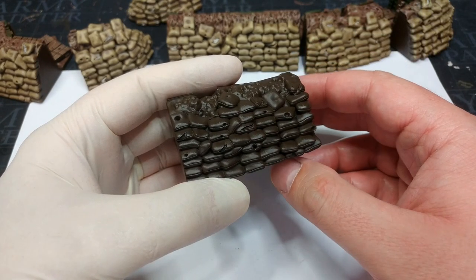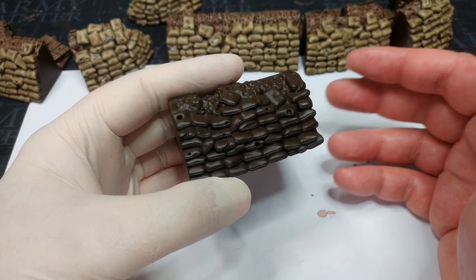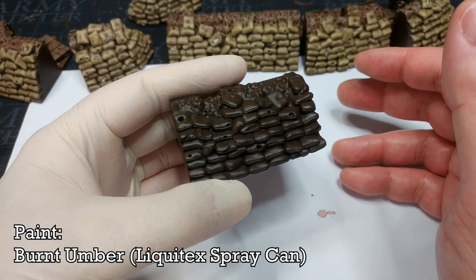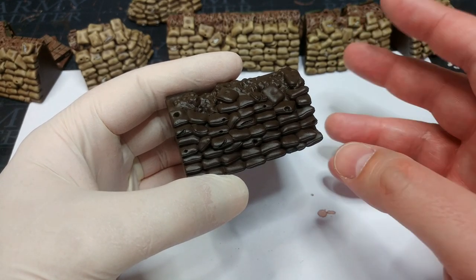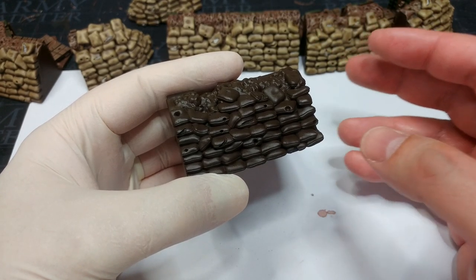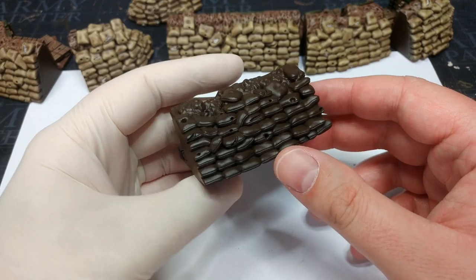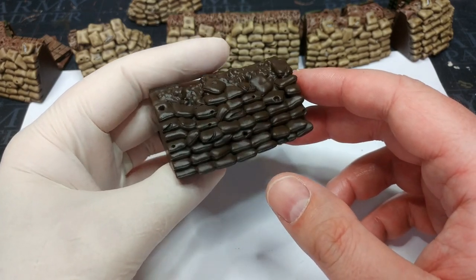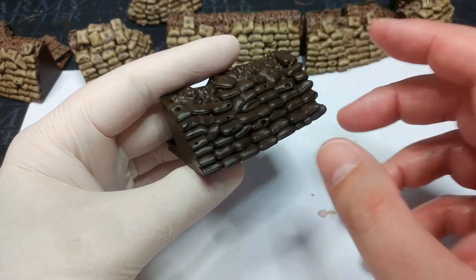With that in mind, let's talk about the painting. You're going to want to prime it, and here I've used something a little bit interesting. I primed this black first, and over the top of that I've sprayed it with a Liquitex burnt umber rattle can. I tend to find that those don't actually stick terribly well to a resin or plastic surface without something else underneath — they're not true primers. The actual colors I'm going to use today don't matter a huge amount; it's really more about the process. If you do want this nice chocolatey color, Liquitex burnt umber is what I've used and it's wonderful.